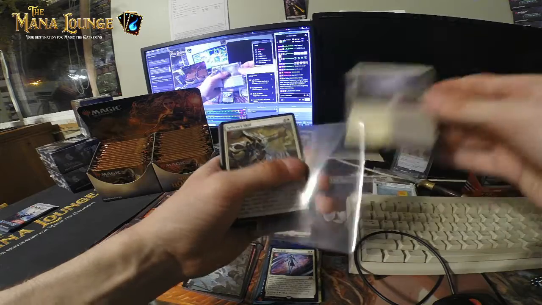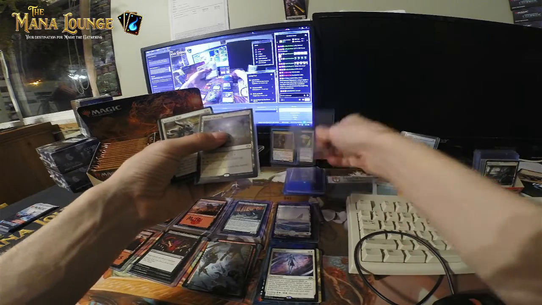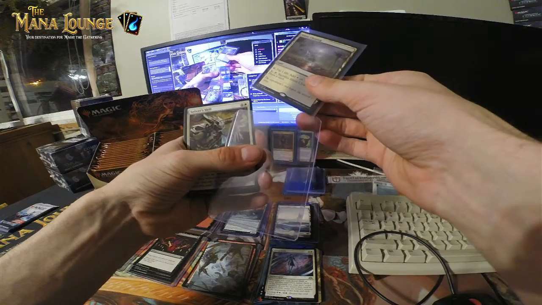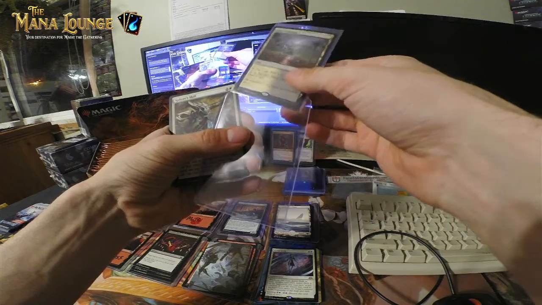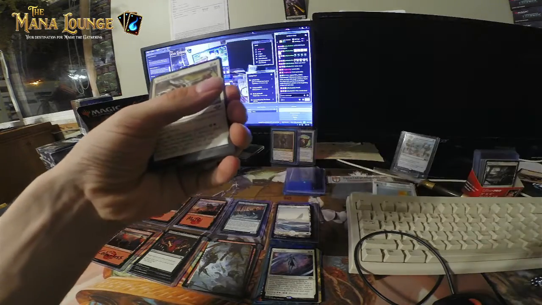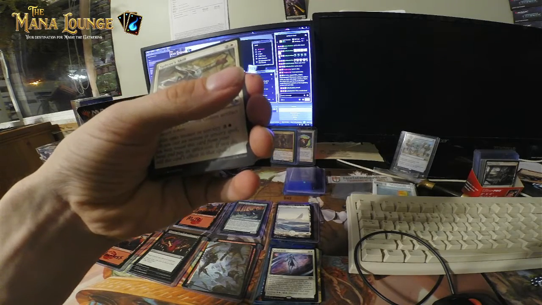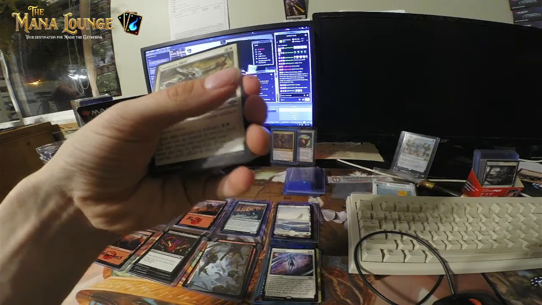Let's get a sleeve for that. It's like a $10 modern playable. Nice hit, nice hit. Second pack in. Yeah, double land. You get a snow land and a Silent Clearing. For some reason, my top loaders and sleeves don't want to go together tonight.